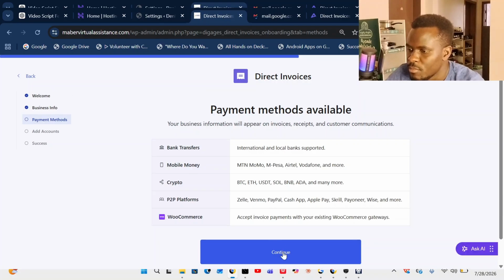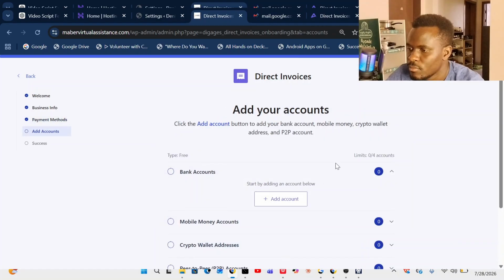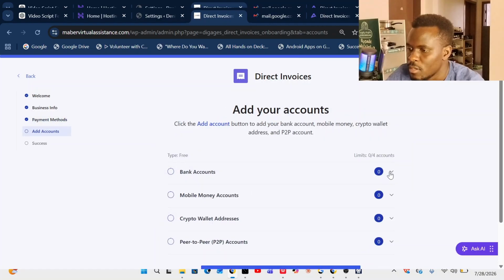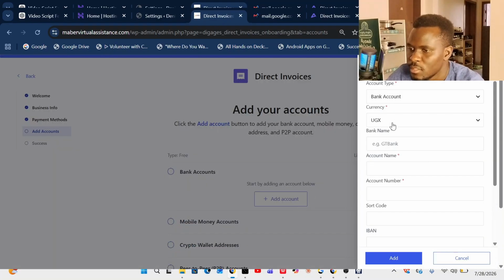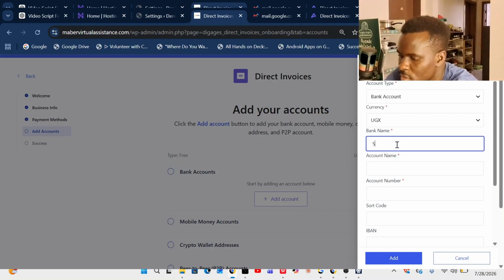Let's go to payment methods. Let me add bank transfer. Let me assume my bank is Stanbic.